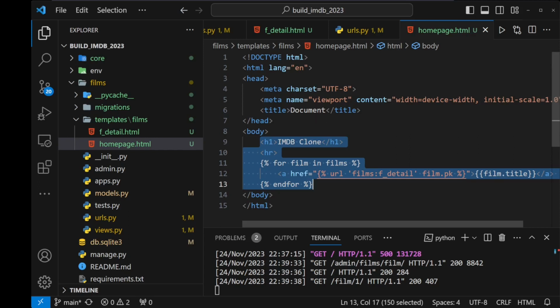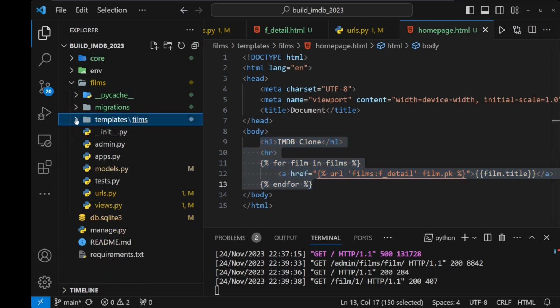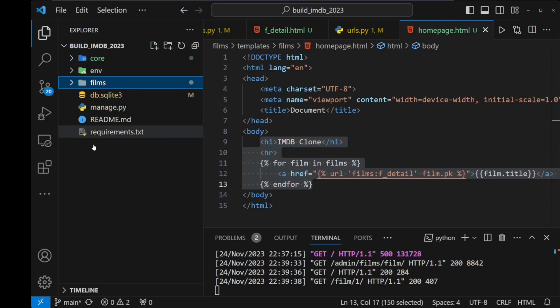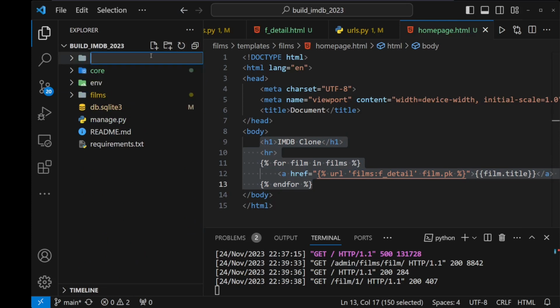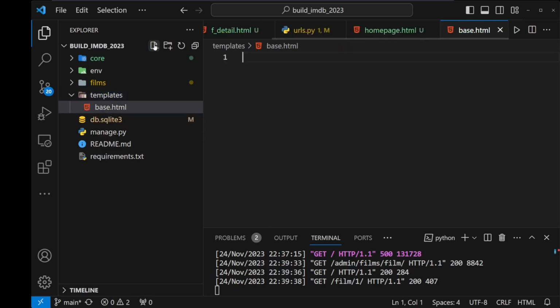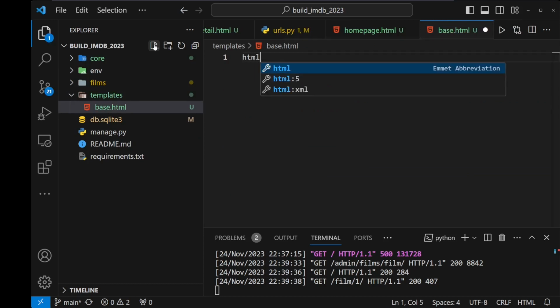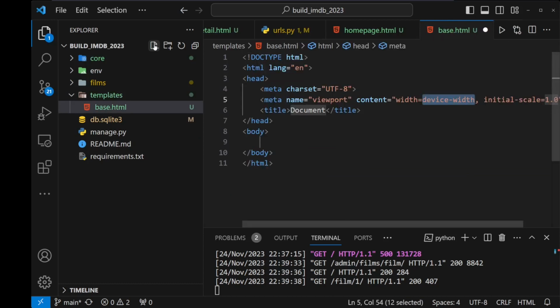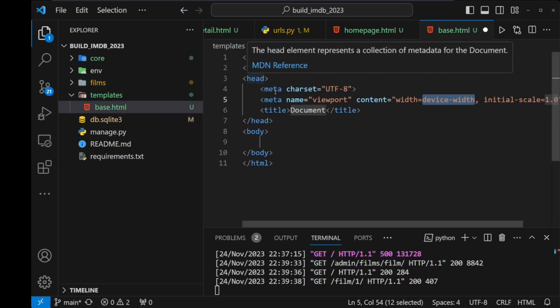So let's start in our root folder. We're going to add a new folder here. We're going to call it templates. And inside that, we're going to create a new file called base.html. And then, just like before, we'll use that boilerplate HTML.